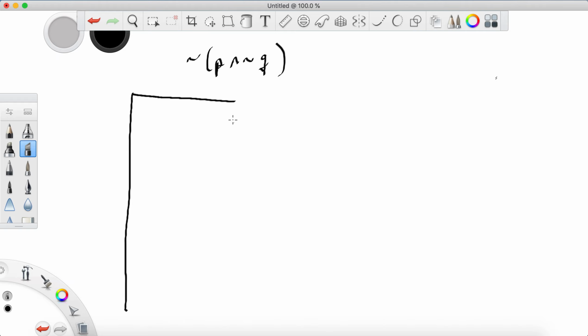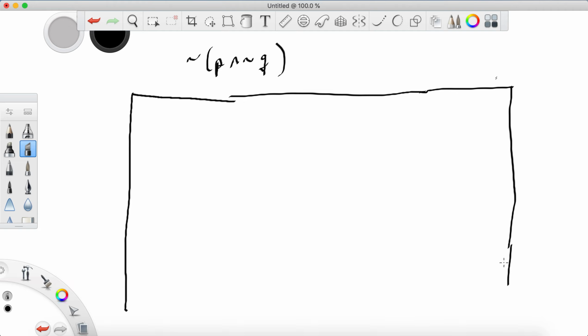Okay, so we're going to make our table, and let's see.